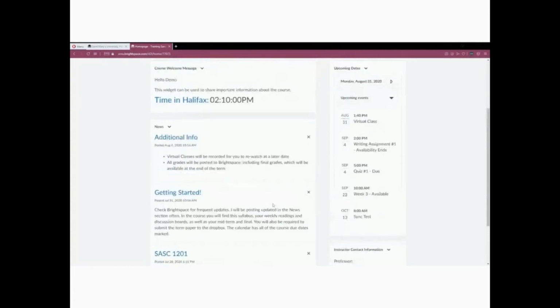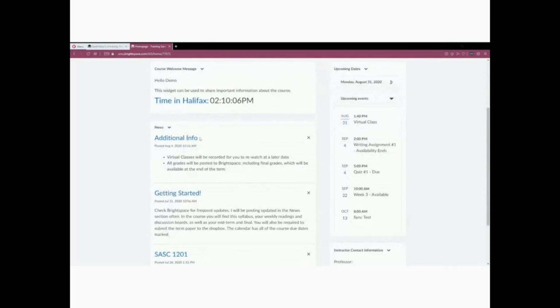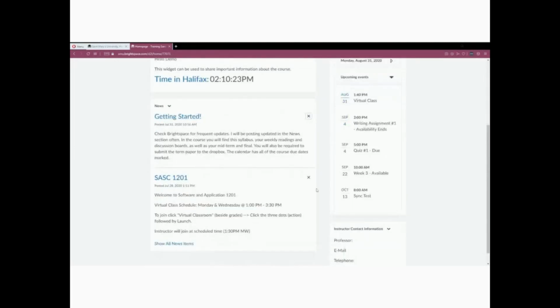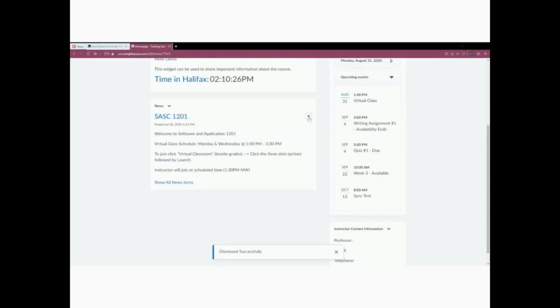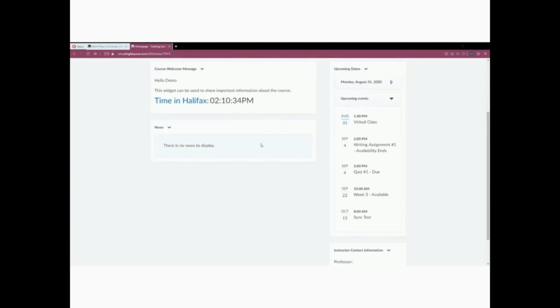If you want to dismiss a notification, like a news item, you can see the X on the right hand side of the name. If you just click that, it's going to dismiss the news item. After you've read the news item, you can dismiss all of them. It's always a good idea to refresh your news items. If your professor posts something new, that will show up here. That way, you've removed all the previous ones, so anything new, when you come into the course, you know it's something new that the professor posted.